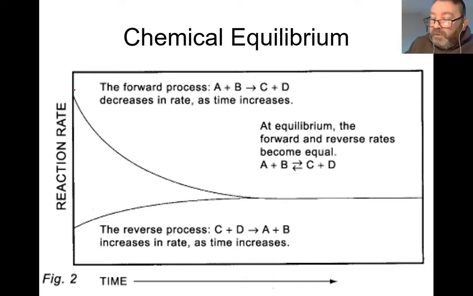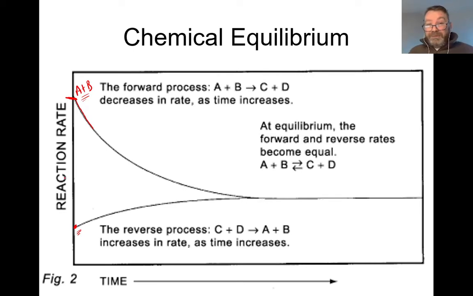In the beginning, we've got loads of A and B. A and B are present at a very high concentration, so therefore the reaction rate is going to be quite high. And obviously, as A and B react together, they begin to form C and D, which are at very low levels in the beginning. So the reactants are present at high concentrations, and the products are present at low concentrations. And as A and B begin to react together, obviously they're going to get used up. So they begin to decrease. And as the concentration of A and B decreases, so does its reaction rate.